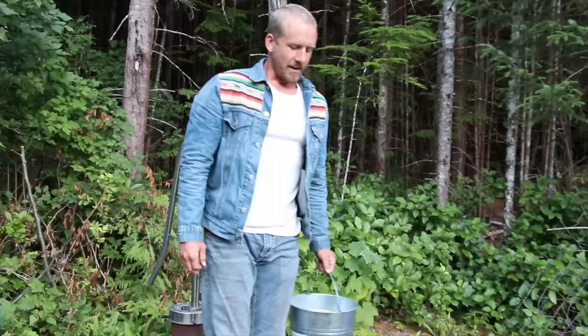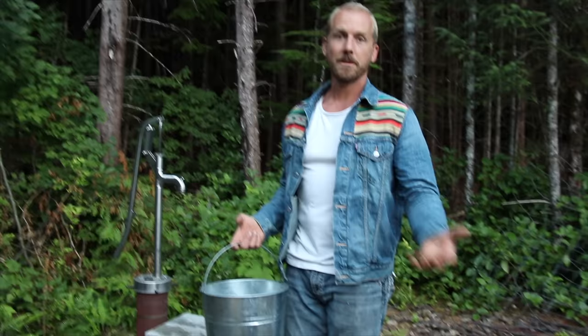I don't know if you guys followed the journey from day one, but if you did, you might have seen Nicole and I had no access to water. We had to like put buckets out to gather rain. Well, now we've taken the carport roof, the yurt roof, and all the roofs we've put up, and we collect rainwater into these 1,000-liter IBC totes, and we use that. But we also have two wells. We have a well on this lot as well.